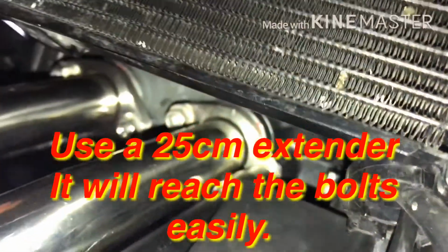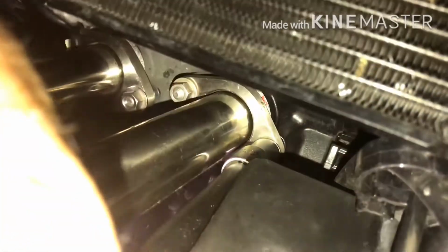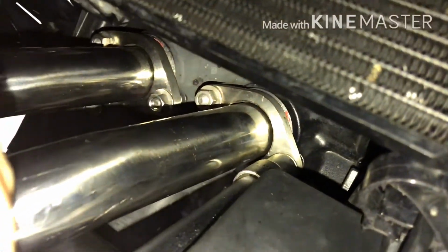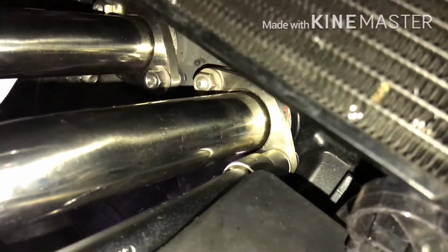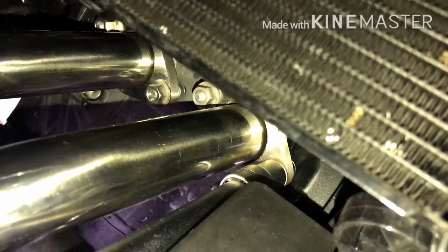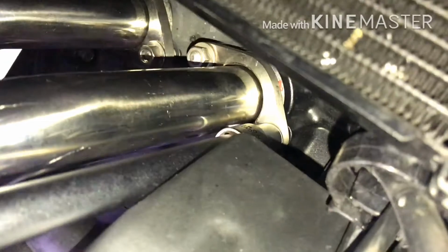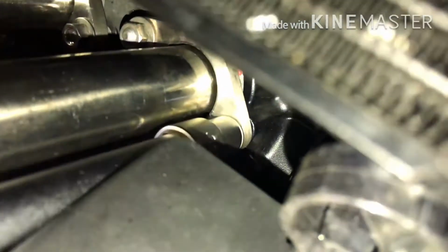Okay, so now with the wrench, we're gonna make sure that we tighten the thing the other way. No, I think it's the other way. I don't want to loosen it up. Okay. There you go. Here we have to be patient. Okay, make sure the other one also is tight.